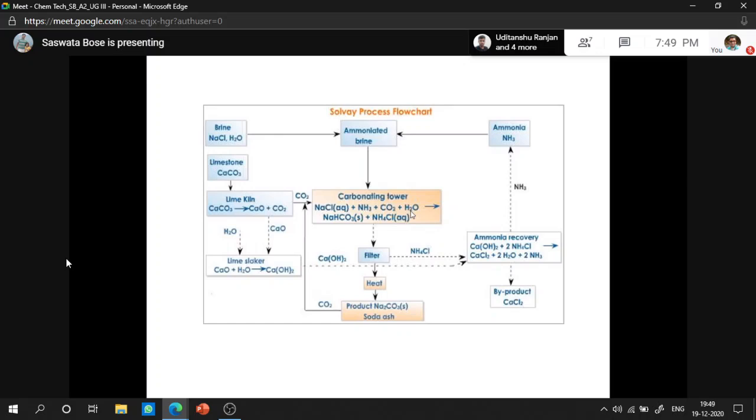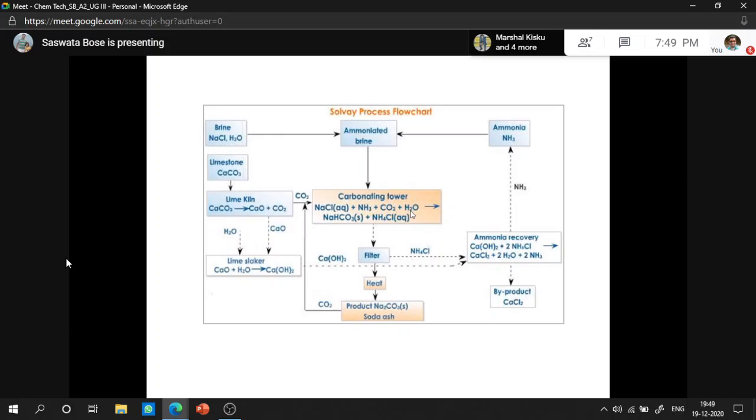কি বলেছিলাম? Brine is mixed in the ammoniating tower, it mixes with ammonia and a little bit of carbon dioxide. That carbon dioxide is coming out from the top of the carbonating tower. Okay, so you need not bother about that, so that it reacts with each other. So ammonium chloride and crystalline sodium bicarbonate is formed.